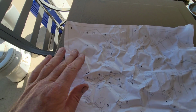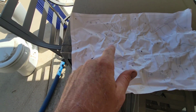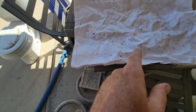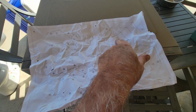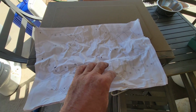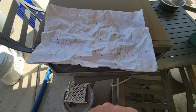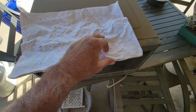In the instructions, it looks like you do the center pieces first, and then you assemble the whole roof, and then you put the canvas on over the roof, and then do one leg, because then you can reach it. That's kind of smart. And then you do the other leg and stretch the canvas over the rest of the way. That way you're not having to put the canvas on afterwards. So I think I'll follow that.